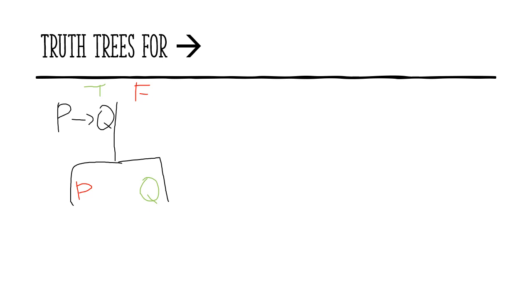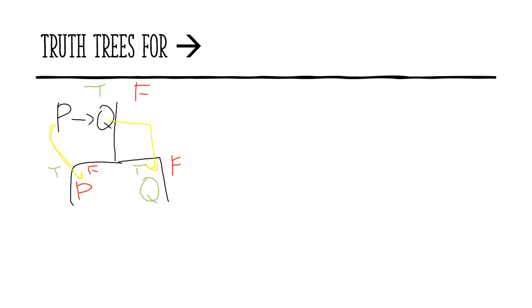We split the branches because we just said it was an or. We put the left side over here, put the right side, or sorry, I keep on screwing that up. We take the left side, which is here, and we put it on the left side that we broke off the branch there. And then we take the right side, put it over here. Remember, true is on the left, false is on the right. So that's how we break this one up.